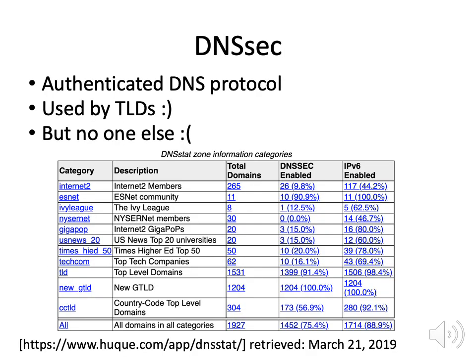Unfortunately, in practice this is really only used by top level domains. You can see for Internet2, it's only enabled on about 10% of machines. For ESnet, it's on 91% of machines. But it's not completely universally used yet. Of these top level domains, it's used by about 75%, but that's just the top level domains and not lower level domains. So DNSSEC should work, but introducing these protocols on the internet takes a very, very long time.